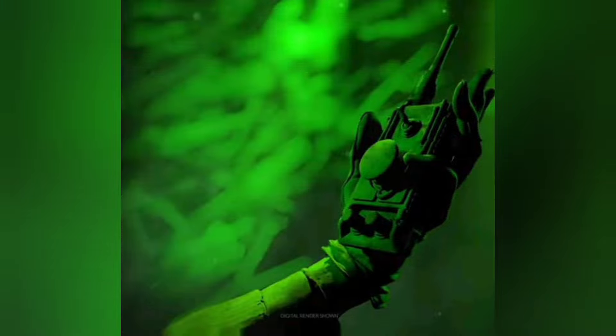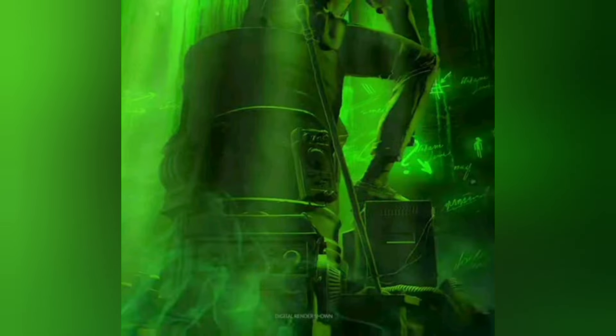That pop of color — that green — is going to be really great in a Batman collection, because as we know a lot of the stuff is very muted grays and blacks. I like the detonator; it does have kind of a Joker feel to it, but regardless I think it's going to be a really fun piece. We haven't even seen what the other companies are going to be bringing us. I do like the seated pose — I think it looks great — but I definitely want to turn it over to you guys and hear what you have to say.